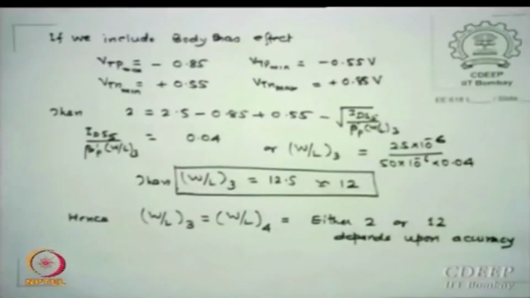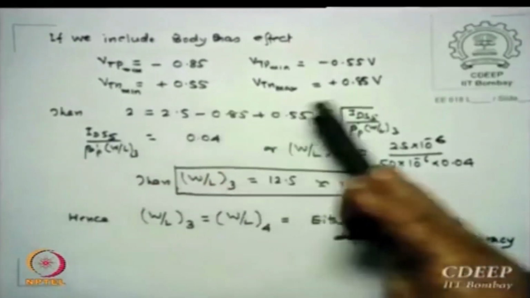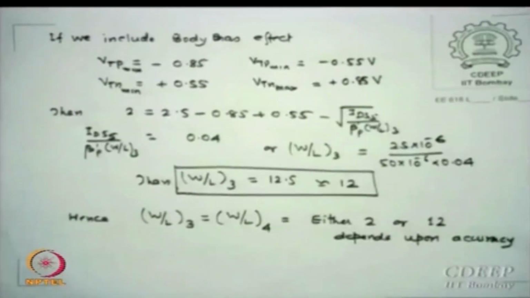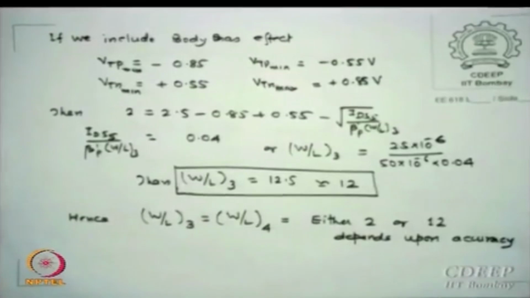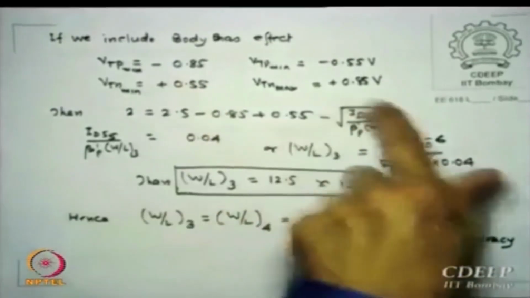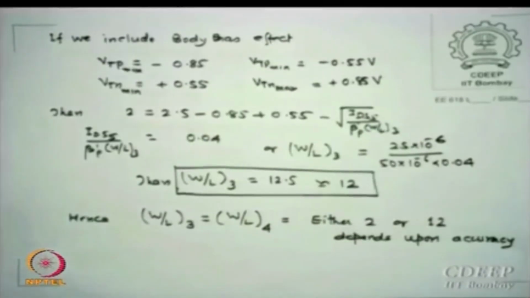Is it okay? So if I now use VTP max as minus 0.85, VTP min is 0.55, that is a bar of 0.15 is what I expect max-min values to shift from the typical. Same way VTN min is 0.5 and max is 0.85. So to get the value of Vn max, that has to be 2 volt, I must subtract the highest value of VTP, because then it should satisfy 2, okay. Then I should also satisfy the lowest value of VTN, because that will be the worst case and it should still satisfy my requirement of 2.